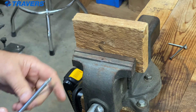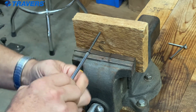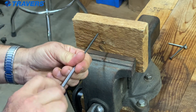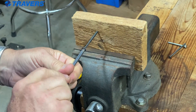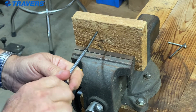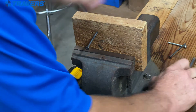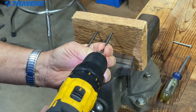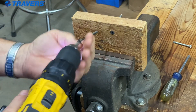Now we're going to see how much easier it is to drive a screw into a piece of wood with a power drill compared to a screwdriver. Here we're using a screwdriver — it works but gets harder as you go. For the sake of saving time, let's go straight to the power drill. There it is — and if I want to remove it, I can take it right back out.